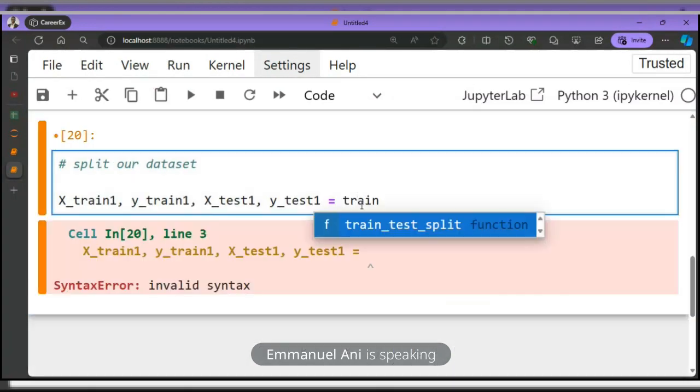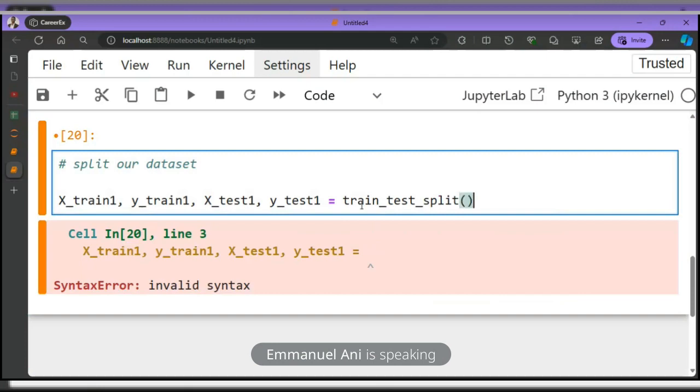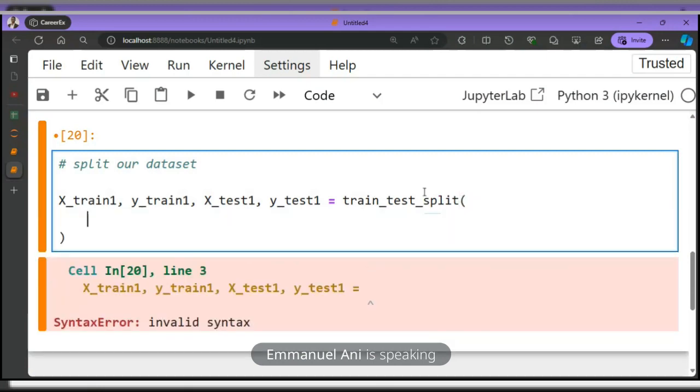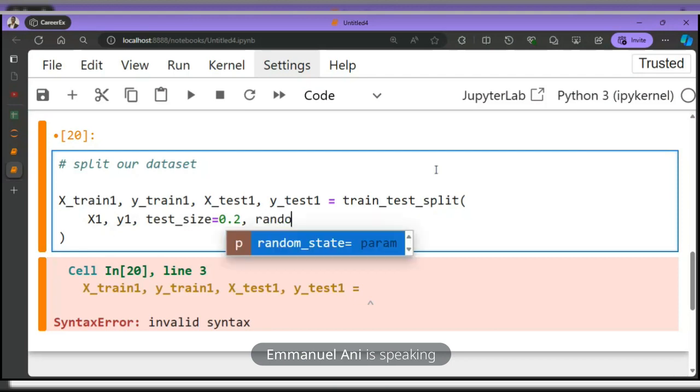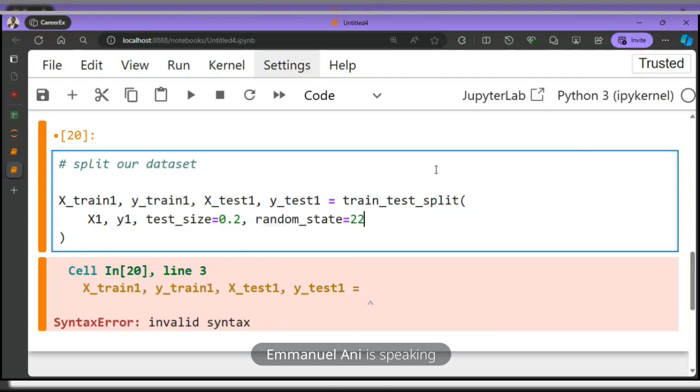I'm trying to split x1 and y1, and test size will be 20%, and random state should be 22.